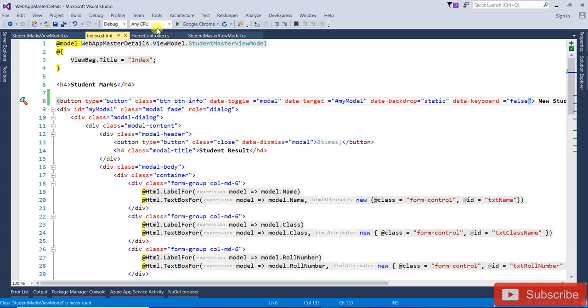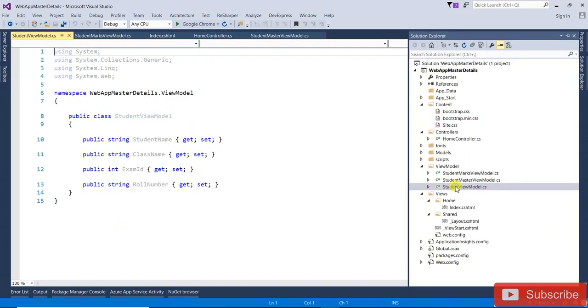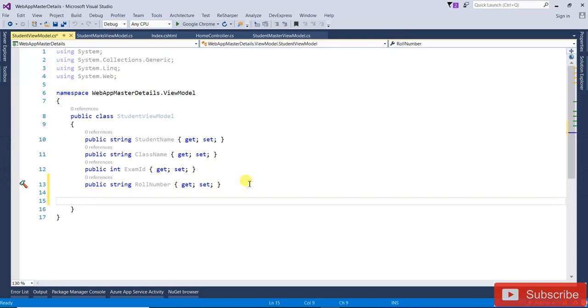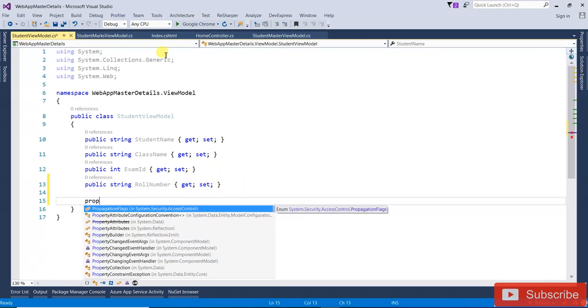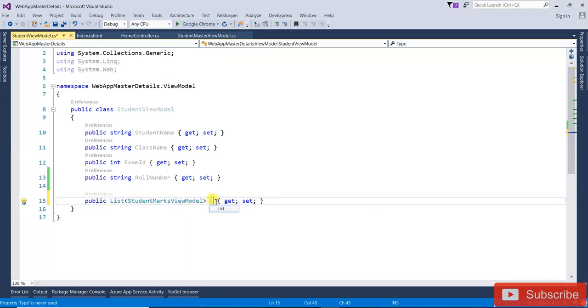So add it here, open that your student view model. Here it will be list of student marks view model. So here it will be the list of student marks view model. Okay, that is done.